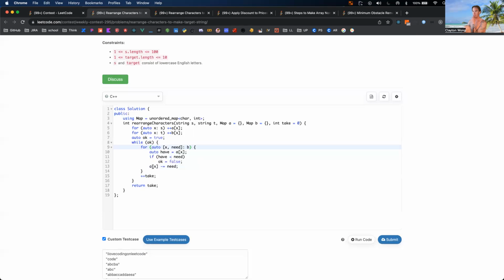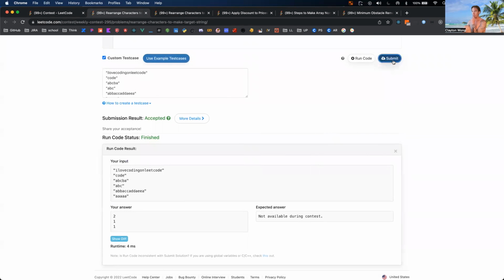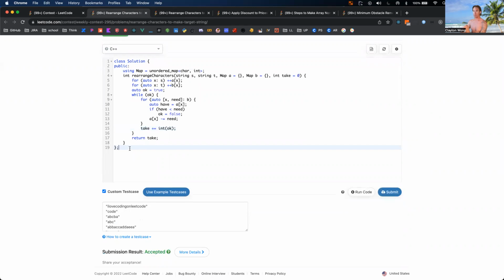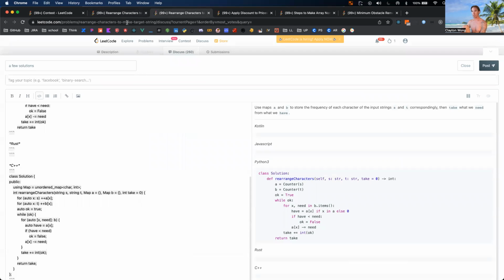Take. Oops. If take plus equals, okay, right. Okay, that's good. Cool. All right, grab this guy, stick it here, move on.